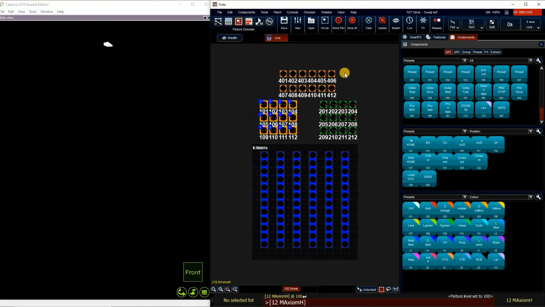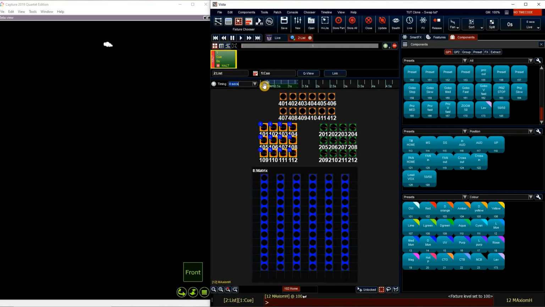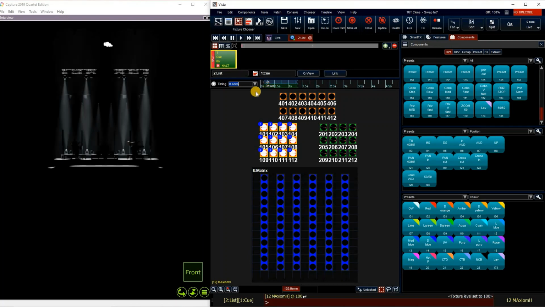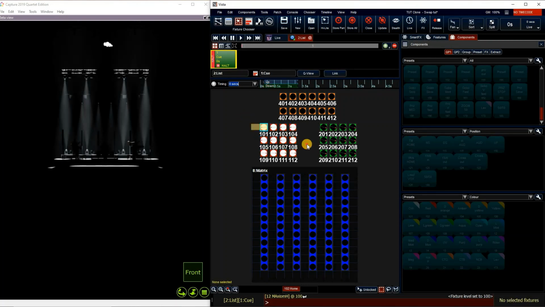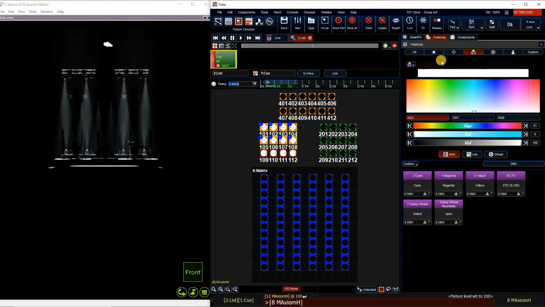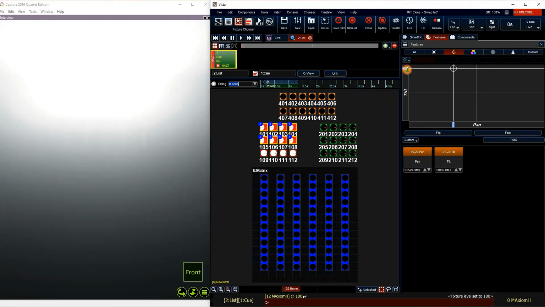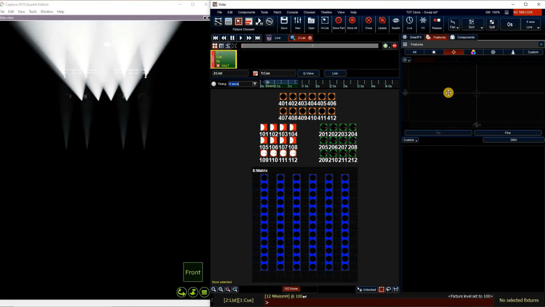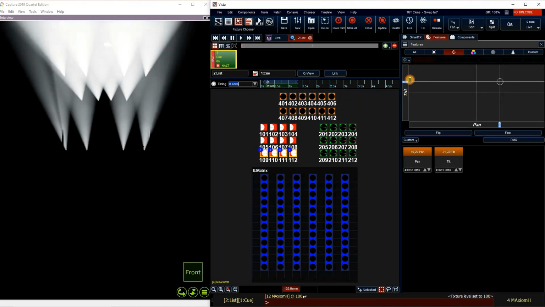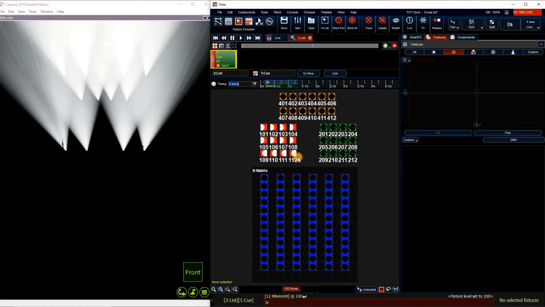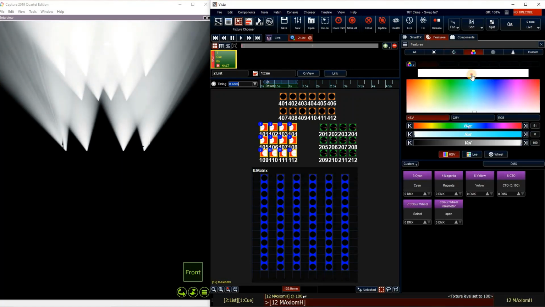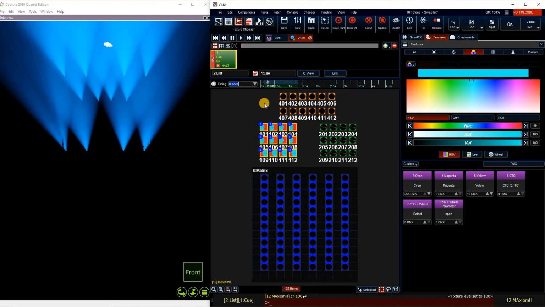So now I'm going to show you an example of using reference presets, and also show you how Vista handles presets as you save them. So we're going to create a new cue list. And in this cue list, I'm going to bring up my spots. I'm going to put them into a position that's fairly clear and obvious. So I'm going to point them up and over the audience. And then I'm going to color them in a cyan color.